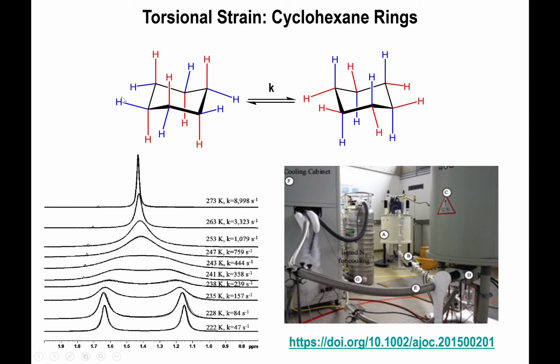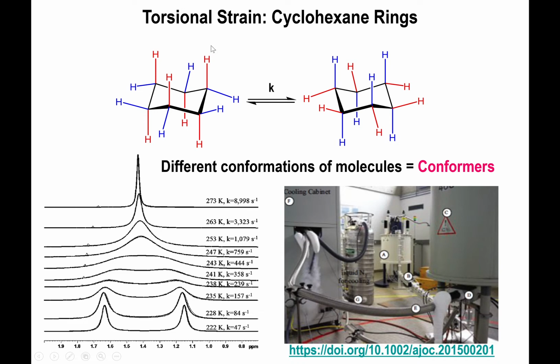And what this is showing you is that there's actually an equilibrium that makes the axial hydrogens become equatorial hydrogens, right? So notice that the red ones here are equatorial on the right structure, but they were axial to begin with. So this rapid motion averages out to a single peak. The nuclear magnetic resonance, or NMR, timescale is actually rather slow. So events like this, where there's rotation and exchange of conformations, sometimes get missed, at least at room temperature. But if you do cool down the solution, you could actually see those differences and inequivalencies in each one of the structures. So that's kind of nice to see.